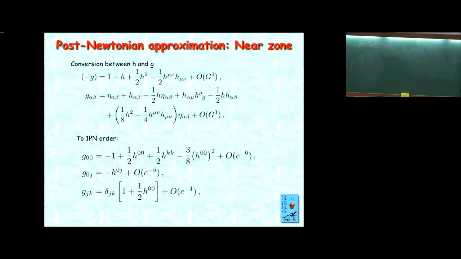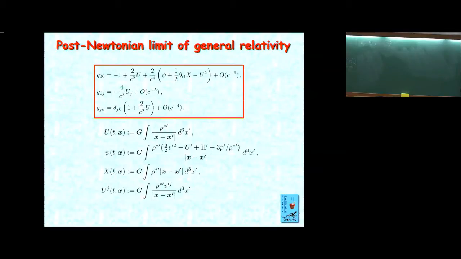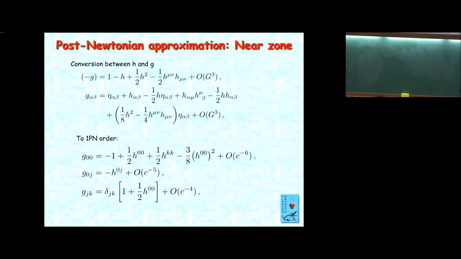Here I'll give you the answer, but it does show the definitions of some of the potentials that we'll encounter. So there's x, the superpotential. There's u, the Newtonian potential. But remember, this is already a post-Newtonian correction, so we'll just keep it, but we could have included it later. This is the dominant correction. And we see that will give, for g00, minus 1 plus 2u over c squared. And that's the Newtonian limit that we're after.